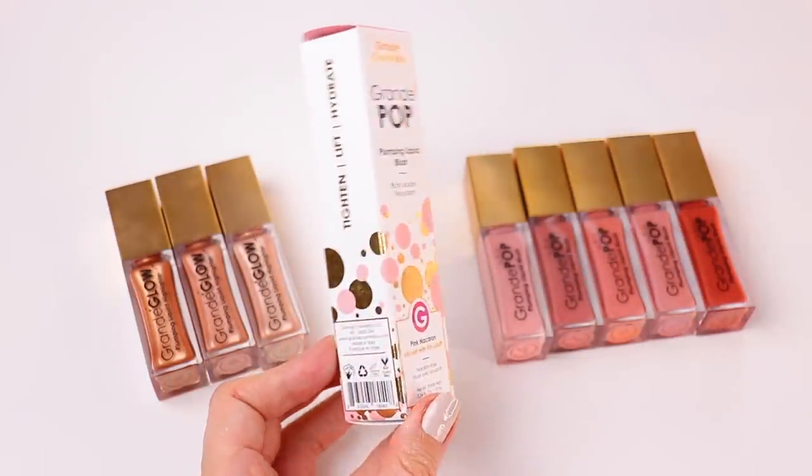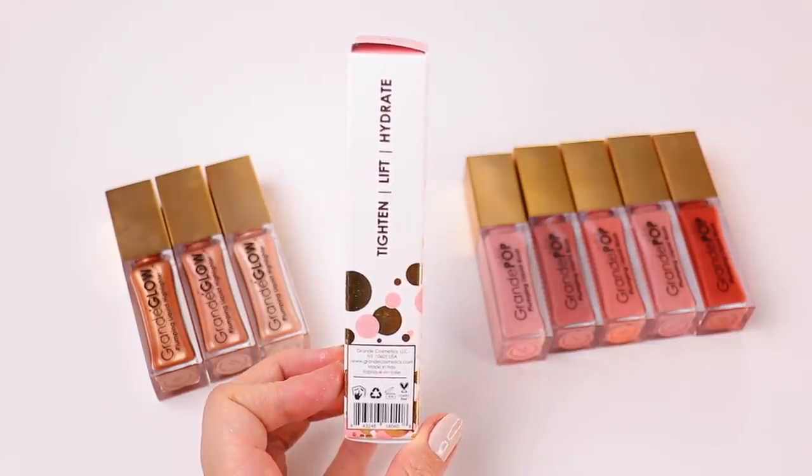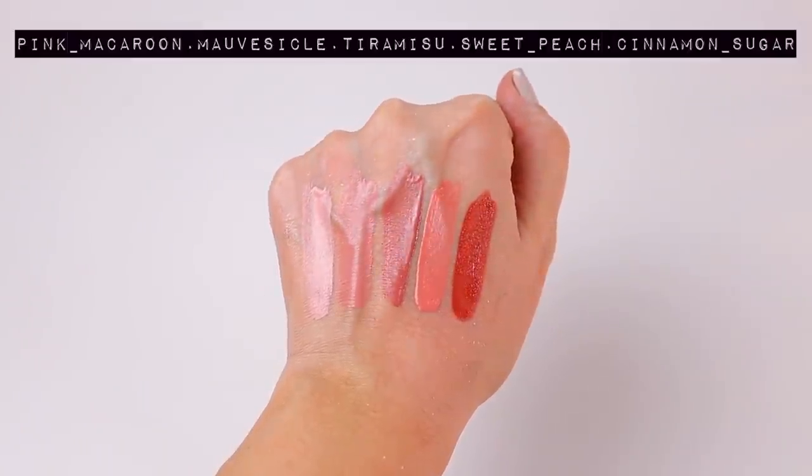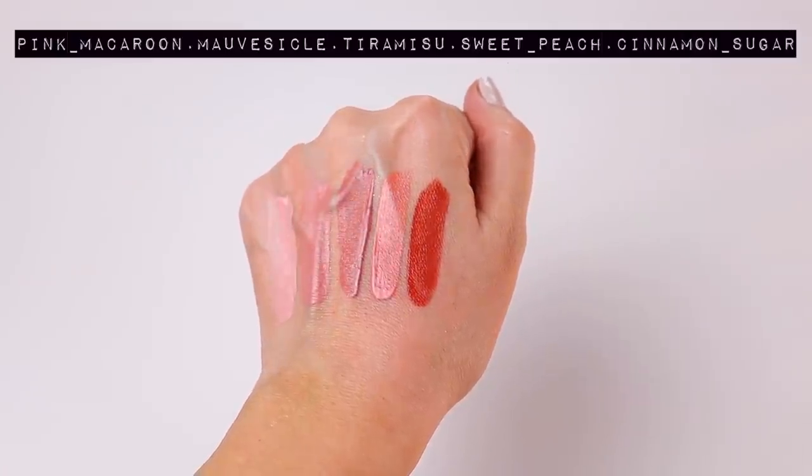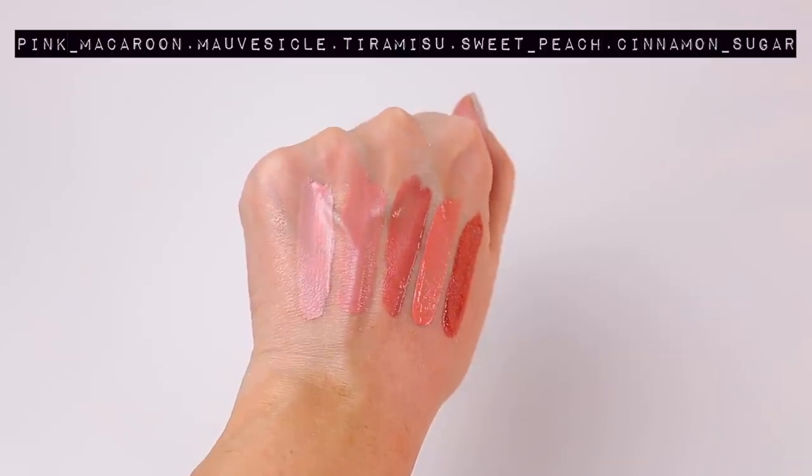Moving on — I actually used some of these on my cheeks today. I've been testing them out for a while and I really do like them, but I'm personally a huge fan of cream or liquid blushes. So these are from Grande Cosmetics. Besides their mascara and lash serum, I've been really enjoying these blushes. I've only gone in to use two shades so far, but my favorite out of all of them is Cinnamon Sugar — I have a little bit of this on my cheeks right now. These are supposed to be plumping on your cheeks. A lot of people were saying that this gives kind of a tingly feeling, almost the way that the Buxom lip polishes do.